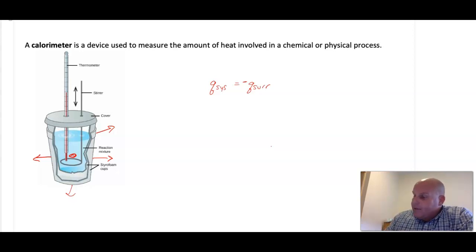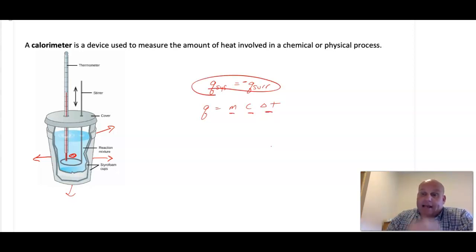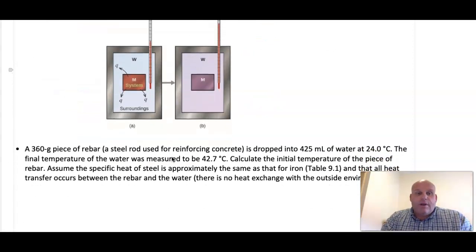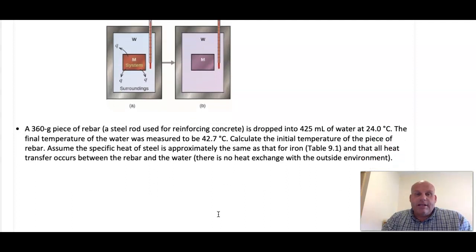The other thing is, of course, how we calculate heat, which was this formula here, this equation here. So you'll see when we do a calorimetry experiment that often I'll have enough information for one of these two concepts to calculate the heat. And then once I have the heat, I know that for the other, and that'll allow me to calculate how much of it I had or what the specific heat was or the final temperature, things like that. Let's look at an example here so you can get a sense of what I'm talking about. Take a second to read this example problem.